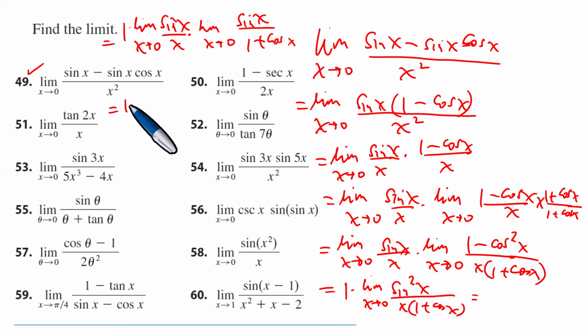So this becomes 1 times the sine x over x as x approaches 0 is 1. And this one here is actually sine 0, which is 0 over 2, which is exactly 0. So the correct answer is 0. And you got a 0 as well. Right, you said 0. Okay, so yeah, we good. We doing very, very well.